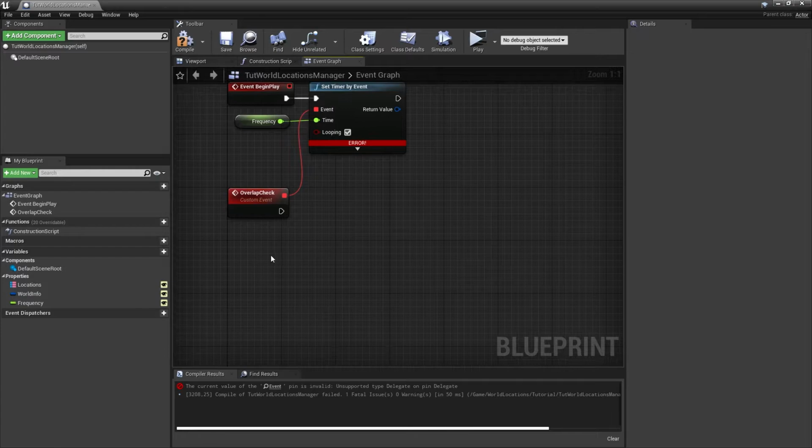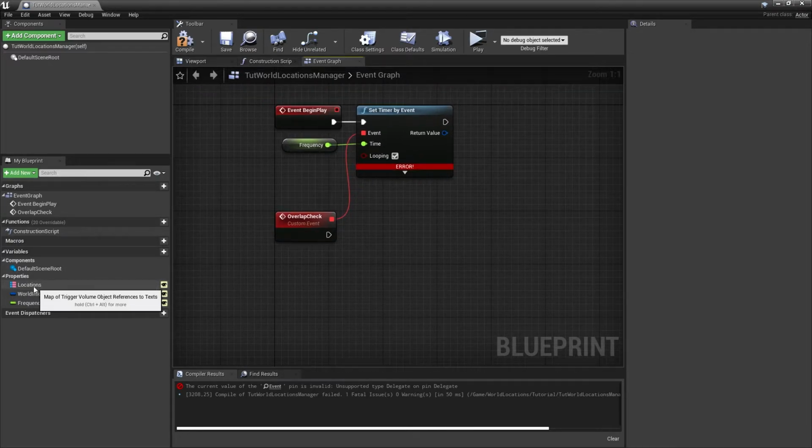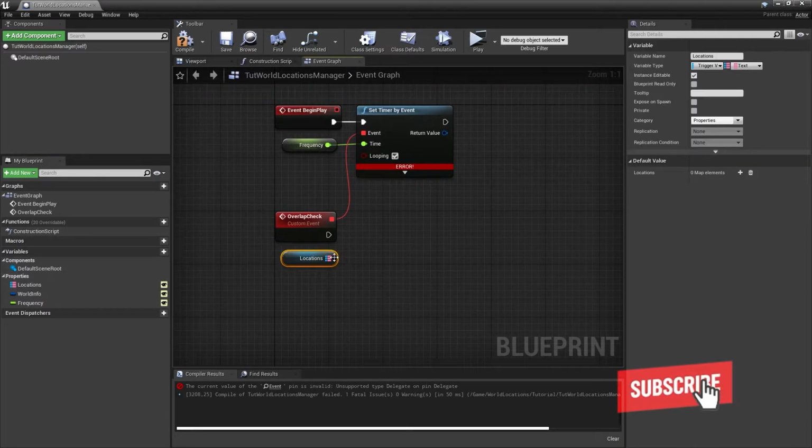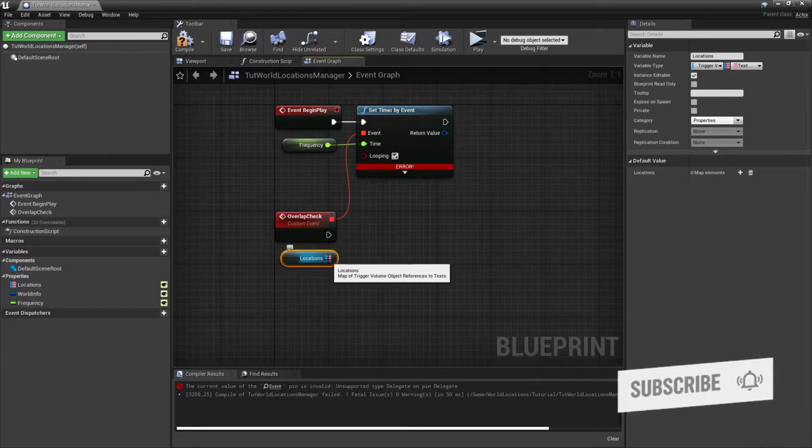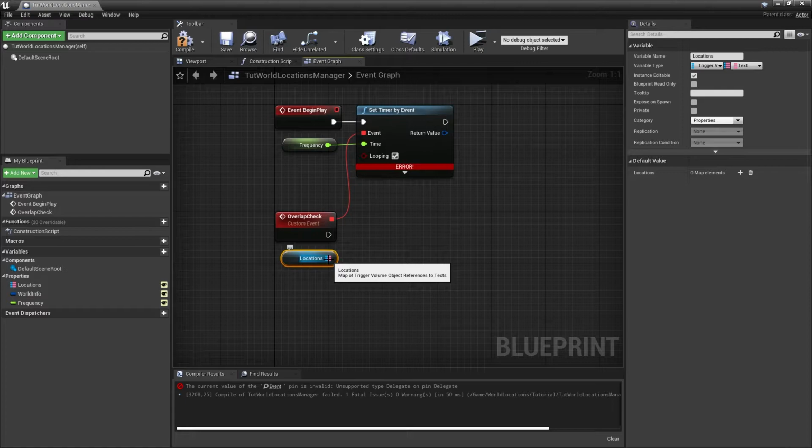Now the first thing we need to do is get locations, and since this is a map, we need to gain access to the keys. The first one is keys, the second is values.